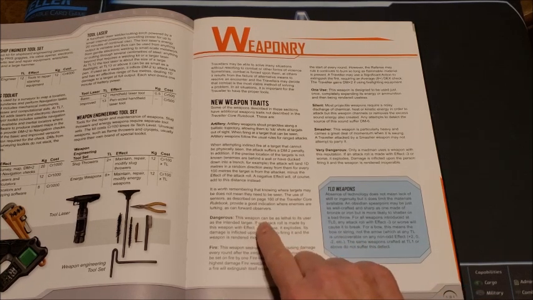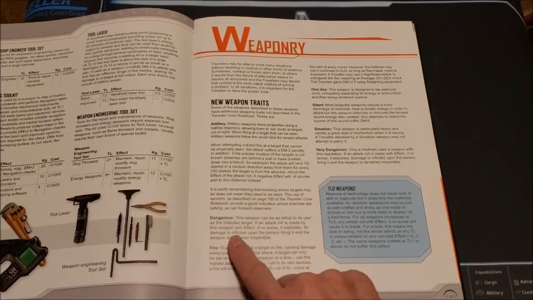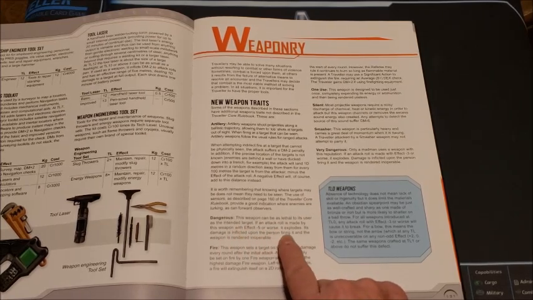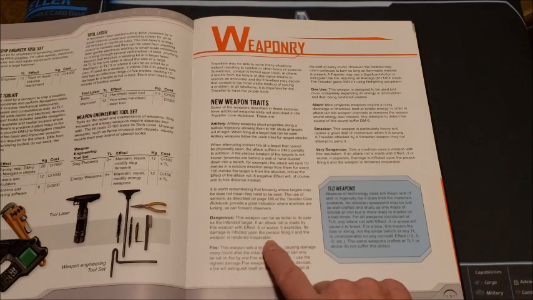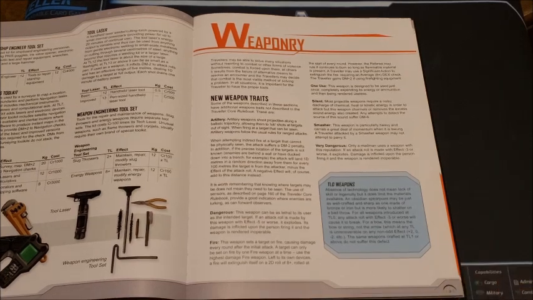Dangerous. This weapon can be as lethal to its user as the intended target. If an attack roll is made by the weapon with an effect of -5 or worse, it explodes. Its damage is inflicted upon the person firing it, and the weapon is rendered inoperable. So if you have some type of, for instance, an old breech-loaded weapon, and you roll poorly in the attack, it blows up in your face. I think that's pretty neat.